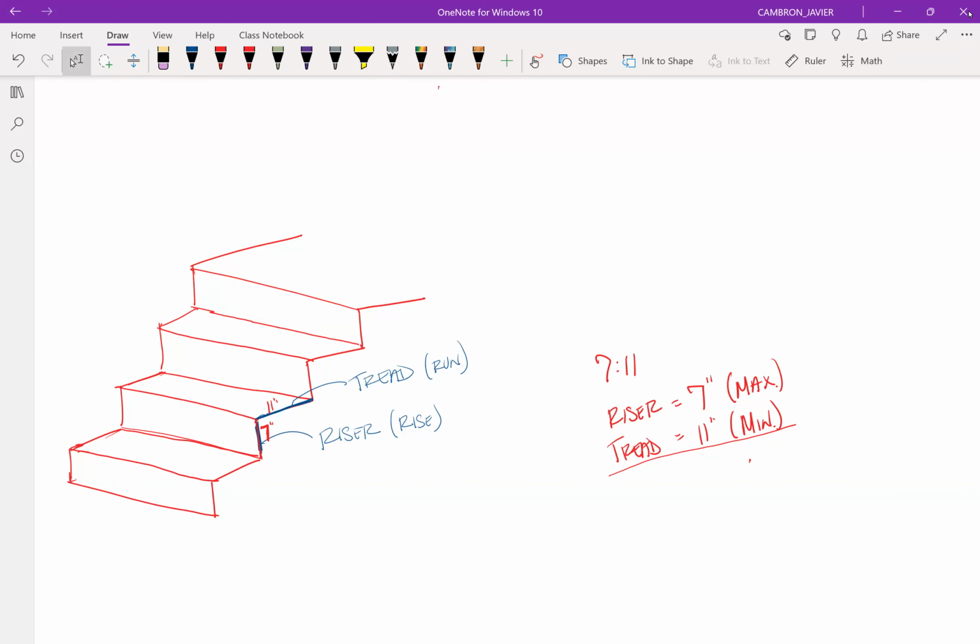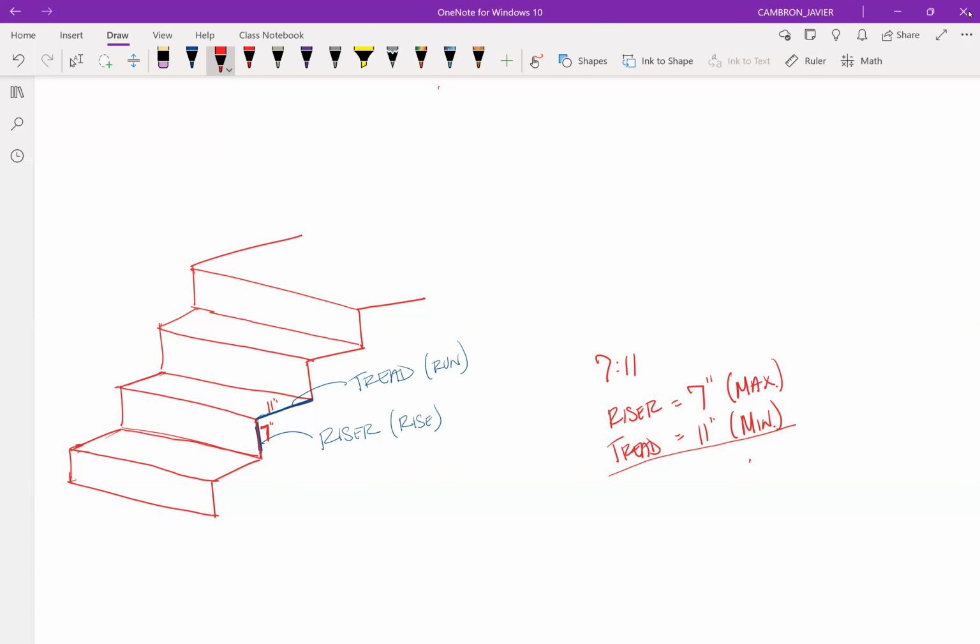However, because of building heights and the amount of space that we have, all of those also begin to factor in what the height of our riser is and what the length of the treads is. So all that plays a role in determining what our rise and run is for our staircase. Okay. So these are two important factors that we're going to have to consider.